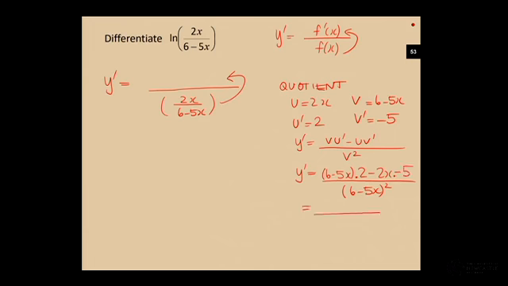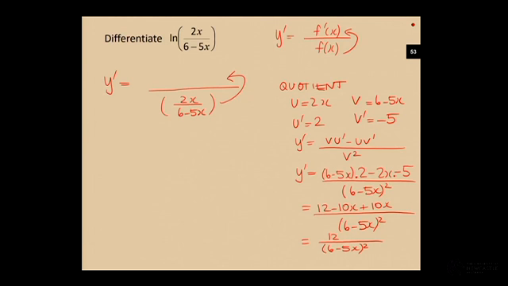Here we go. Let's see what we've got. Please do tell me if I make a mistake, because I'm up here looking at lots of things. I get a plus 10x. So it looks like I'm going to get a 12 over a bracket being squared. So I'll wait to hear some sort of confirmation. Are we happy? Can anyone see any errors? All good? 12 minus 10x, and it was nice that the 10x disappeared.